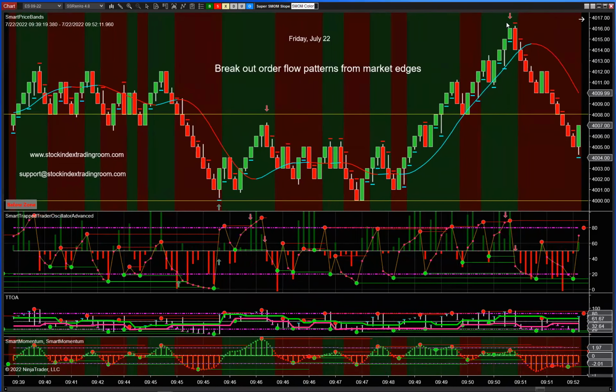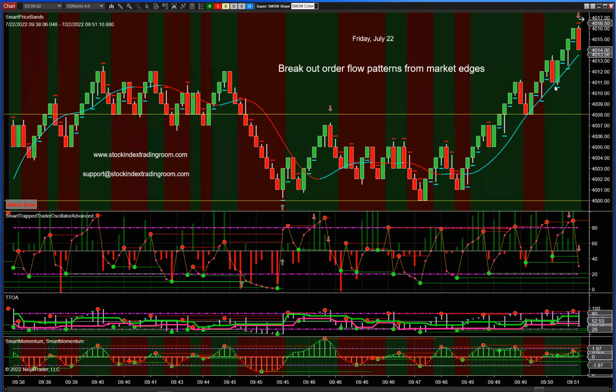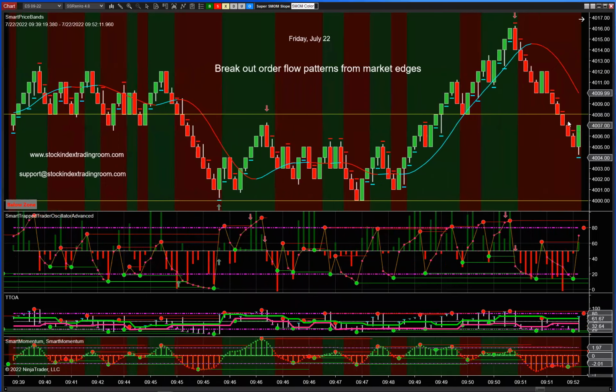So anyway, I'm going to move this a little. I was afraid I was going to hit my arrow and move my chart here. So there was our entry. Okay. We call this pattern, since it takes out red and green, a single engulfing bar. It engulfs the trap trader oscillator. You'll never see that on your chart, ever. You'll never see a takeout of this in this. But trap trader oscillator is saying, yeah, buddy. And of course, there we go.